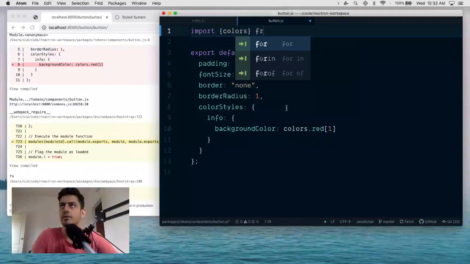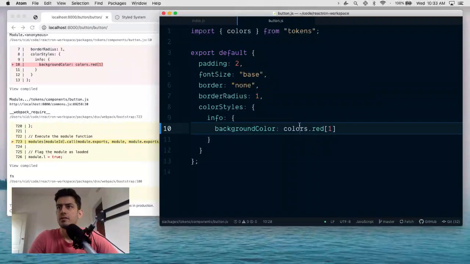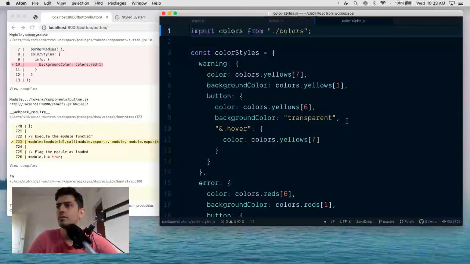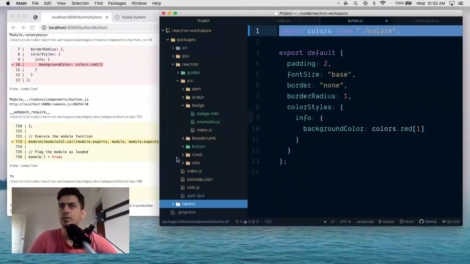Import colors from tokens. Okay. No. Colors from outside.